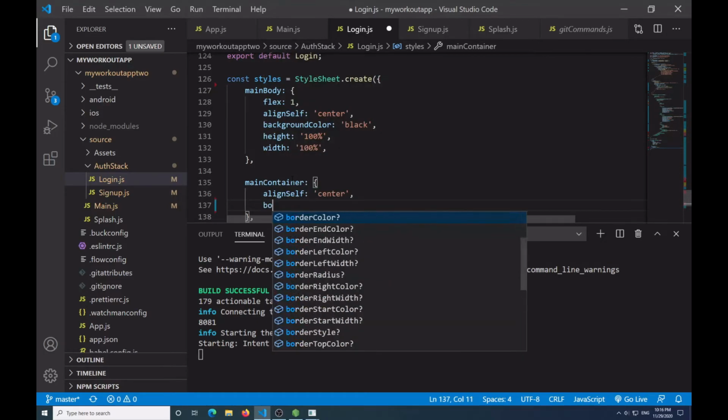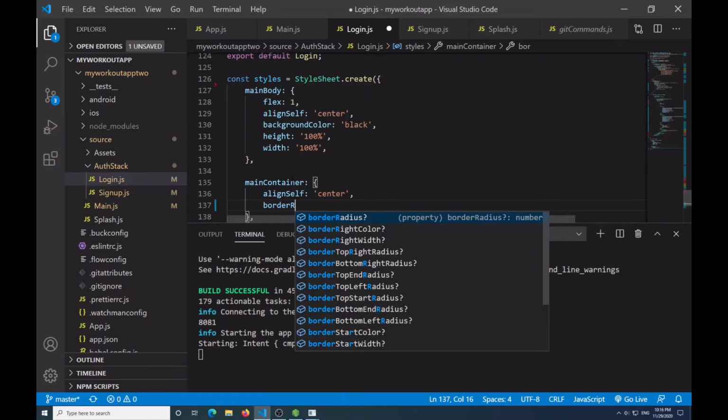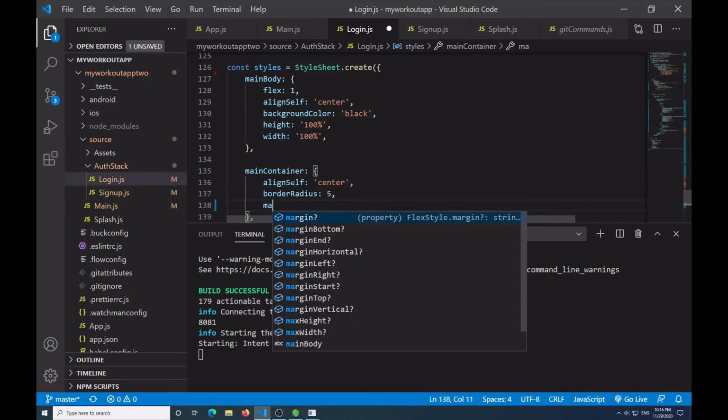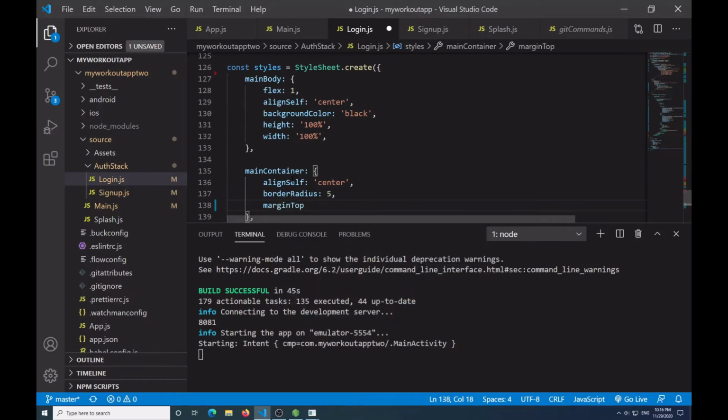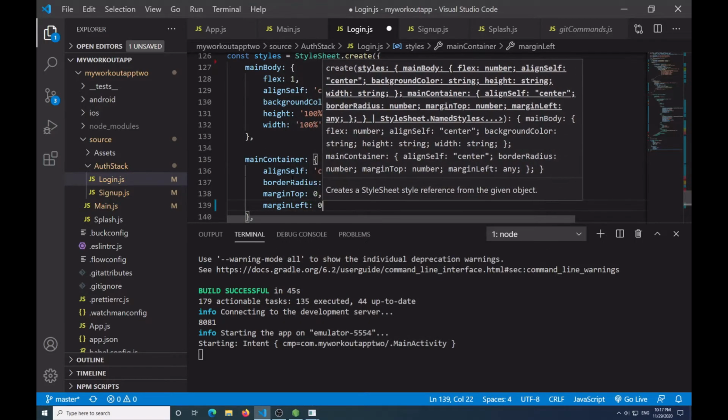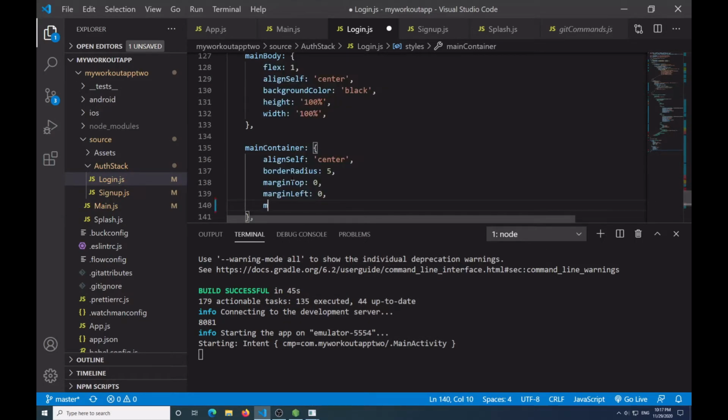Then we have a border radius of 5, we have margin top of 0, then margin left of 0, and margin right of 0.